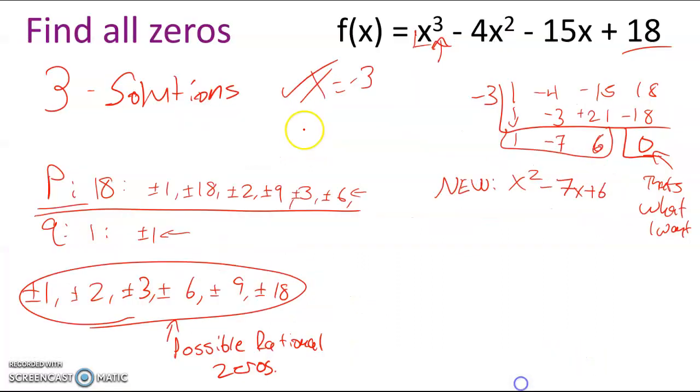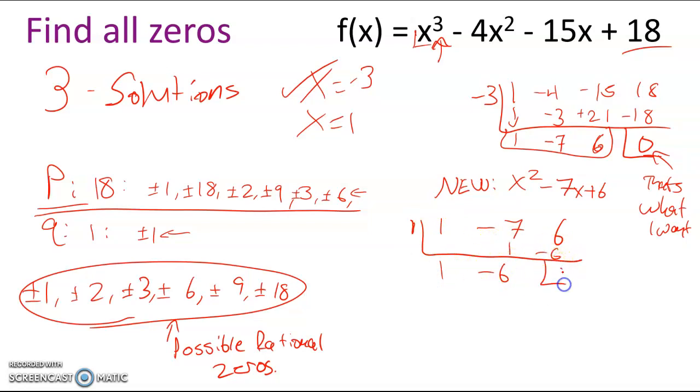I saw that I had x equals 1 there. I'm going to take this equation and synthetically divide by that. So I plug in 1, -7, and 6, and start with that 1 there. I get 1. 1 times 1 is 1. Subtract those out, that's -6. -6 times 1 is -6. Zero, again a remainder of 0. That's what I want. I divided x squared, so I'm going to start with an x now. So I have x and then minus 6.